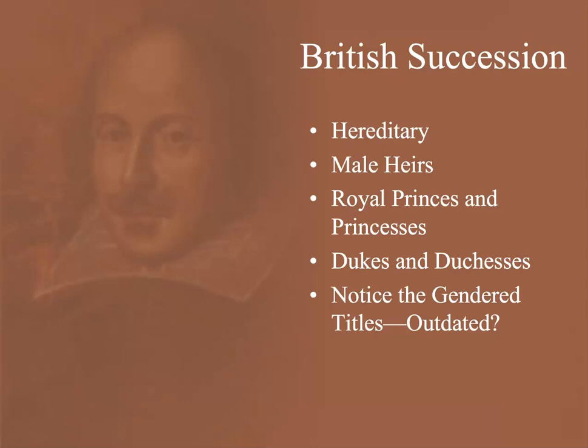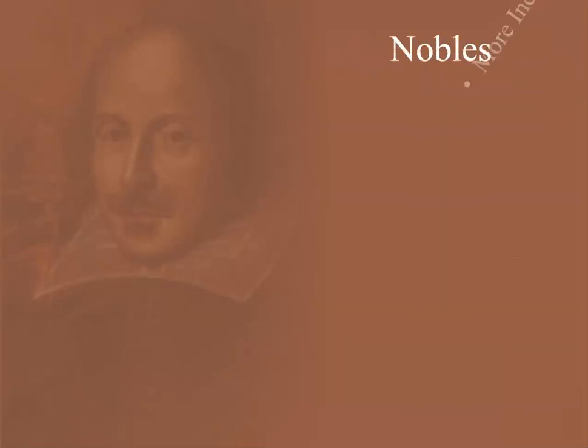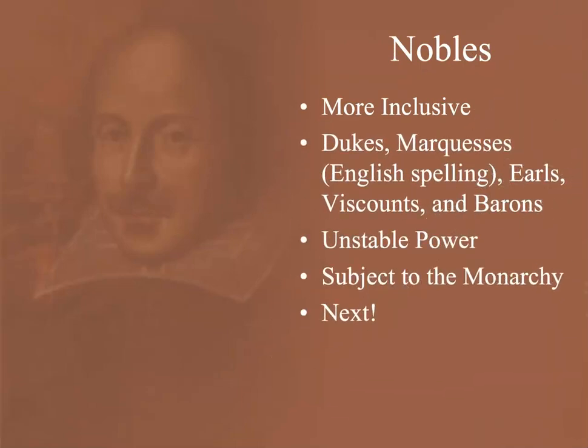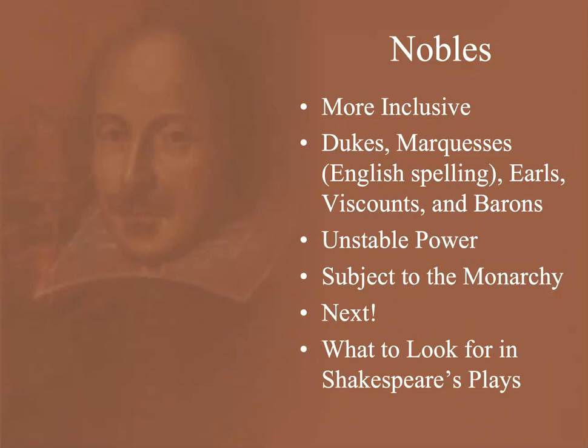Please notice how these titles are so explicitly gendered. What happens if a non-binary monarch who does not identify as female or male takes the throne? Does the current monarchy need to update their practices, perhaps? When we get to nobles, it's much more inclusive because nobles are not exclusively of royal blood, but those who can trace their lineage to royal blood have a little more clout and certainly a little more pride.